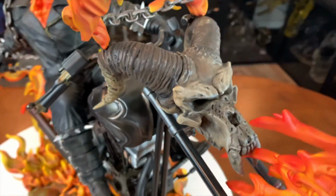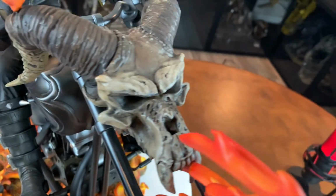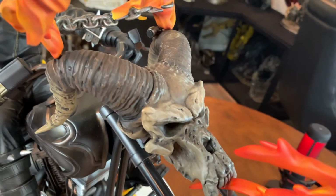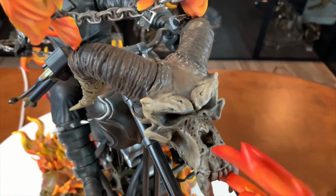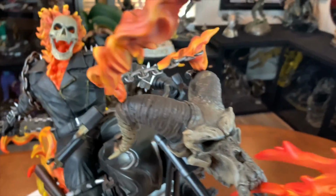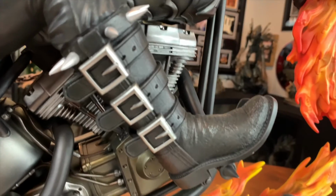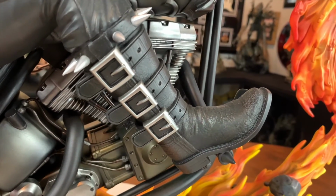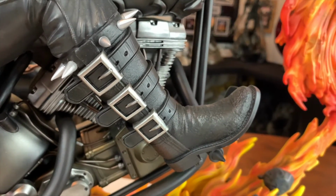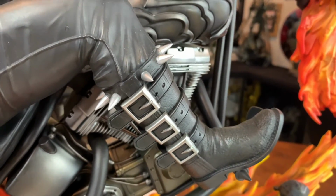I really like the Ghostrider skull up here of this animal. It's done really well, the paint, the sculpt, and I think it really adds to the statue overall. Regarding Ghostrider, his boots right here, very, very cool. There could have been some more micro detail, I think, in the sculpt. It looks a little too clean to me. Granted, he's mystical. The buckles are a little too big.